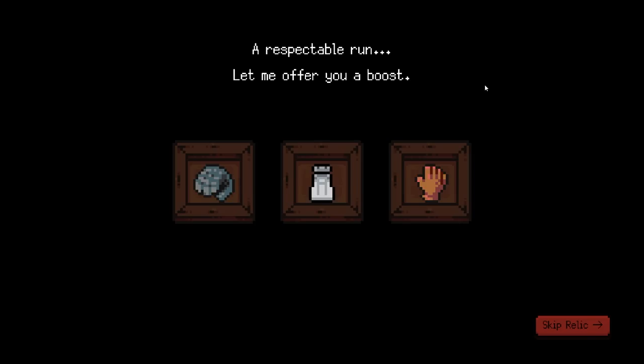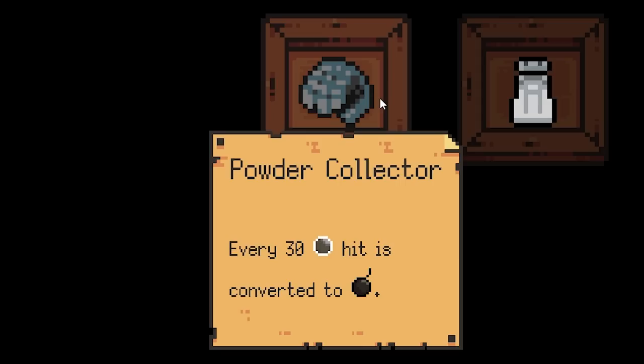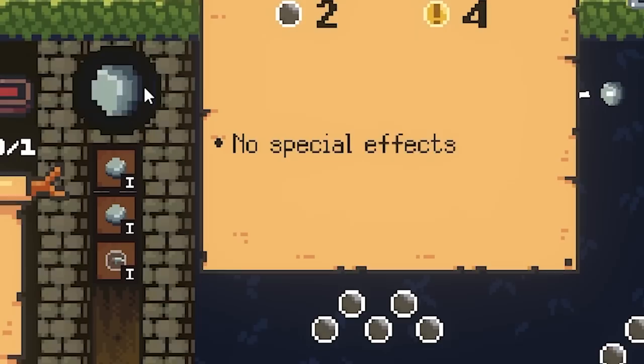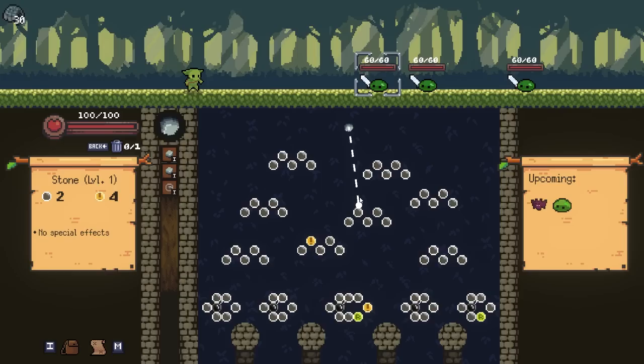You know it's going to be a good day when you get to start with an overpowered artifact. Every 30 pegs hit, convert into a bomb. And we like bombs. Over the course of all these levels, there's going to be a lot of them. To start, I have 3 stones and 1 egg orb to hit the slimes with. And as we've already deduced, every 30 of these is going to turn into a bomb.